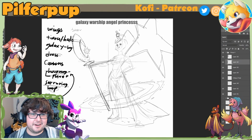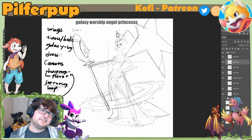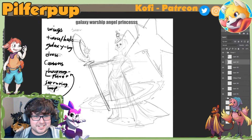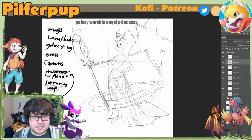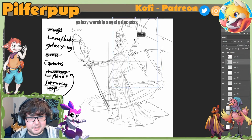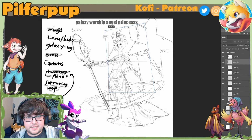There we go. So now her wings are just these big stars that just stab into her back. That would be painful. Well, they don't actually stab in there. They probably just float. Maybe they don't even connect to her. They just sit behind her like this. But they are the way that she flies. And I could literally just copy it, make a second one and go like this.